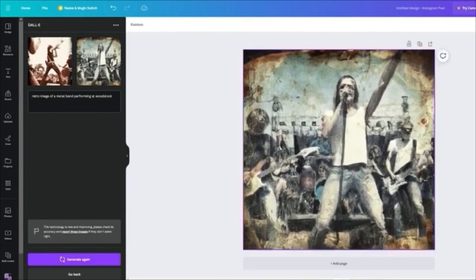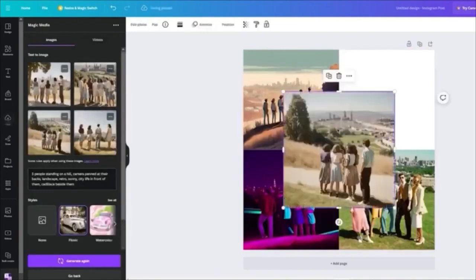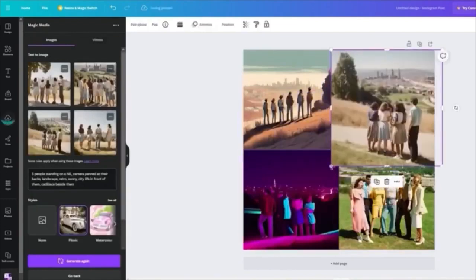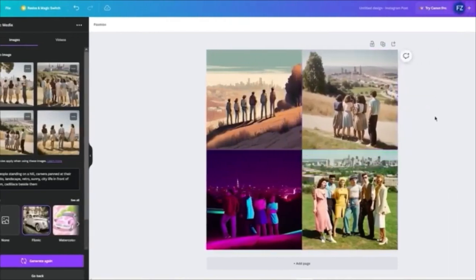And this is actually Woodstock. Woodstock stage did look like this. It's a metal band performing, and pretty cool stuff. And finally, we're over here, we get the filmic vibe. So I'm going to take this, I'm going to add it right here, make it smaller. There we go. And yeah, there we are.